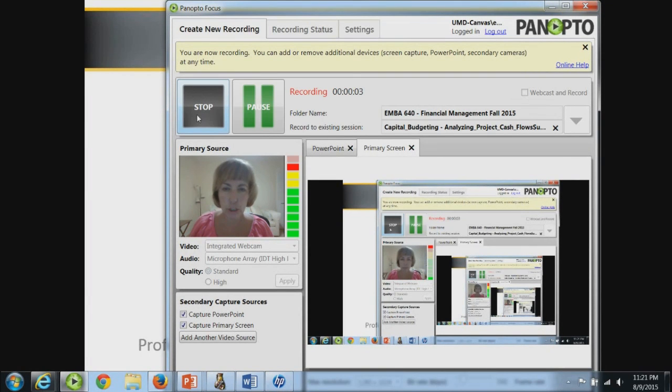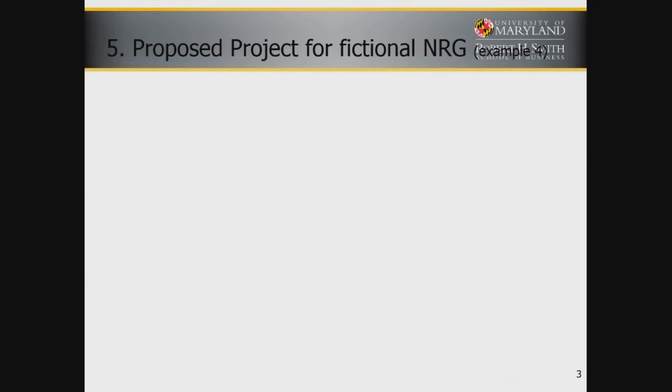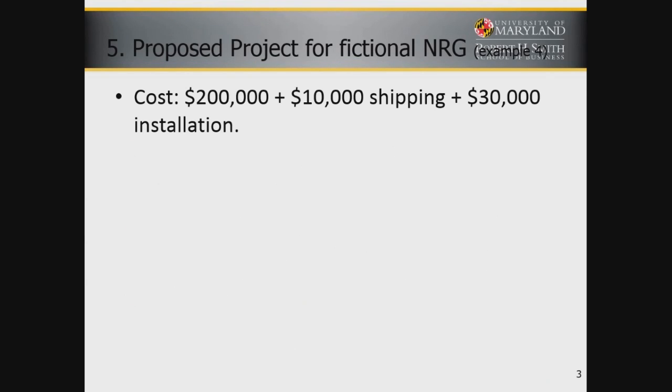Now, in capital budgeting, we're going to look at the different cash flows for a fictional project, a very simplified one. They're looking at going into the energy drink business, and you're going to evaluate it. The energy drink will be produced in an unused building next to their College Park plant. Now, they own the building. It's fully depreciated, so we don't have to worry about cash flows from that.